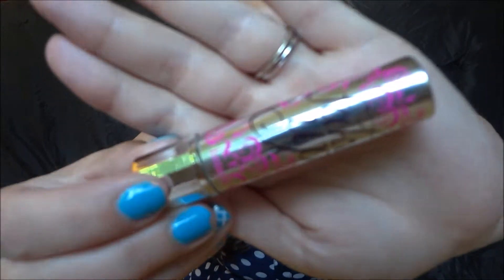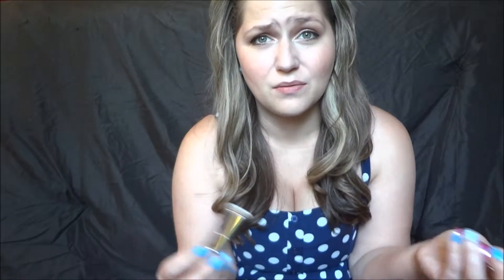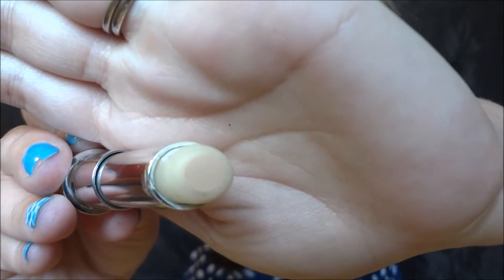The other concealer I recently got for the wedding — recommended by the guy at Ulta — is the Benefit Fake Up Concealer. It has really, really pretty packaging. It's like a shiny silver with pink details, and you open it like a lipstick. I'm in the color Light, but I recently got some sun since it just started being summer, so I don't know how much longer this will last. Basically, there's a clear part — that's the moisturizing part — and then the inside is the concealer. It's super moisturizing for the under eyes. That's the only place I've tried it, but I've really been liking it for days when I do a full face. I use this and just blend it out with a brush.